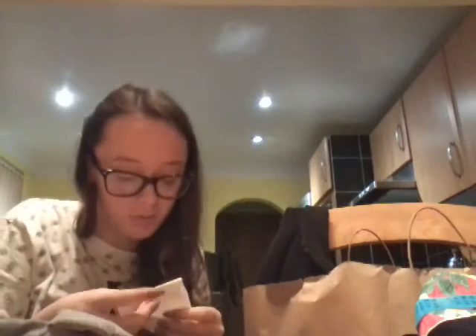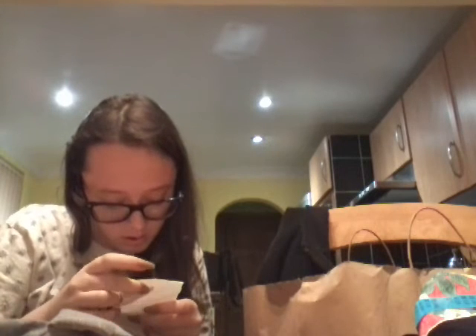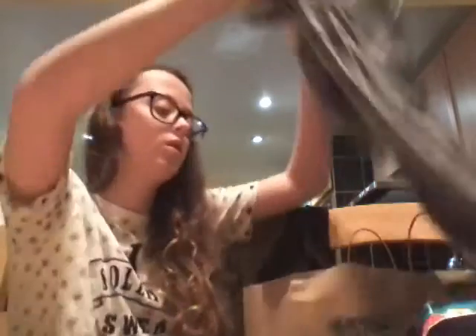Today I got three things again. I got another gray top, more of a dark gray, and it says 'Brooklyn Wildcats' on it — I love it. It's quite a long top and it's got a little stripe at the bottom. That was three pounds in the sale, down from eight — quite good.